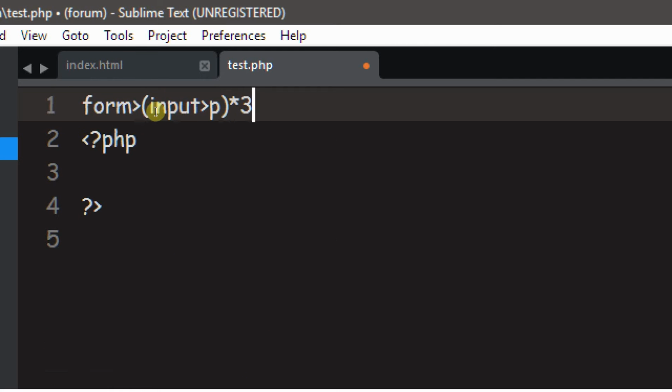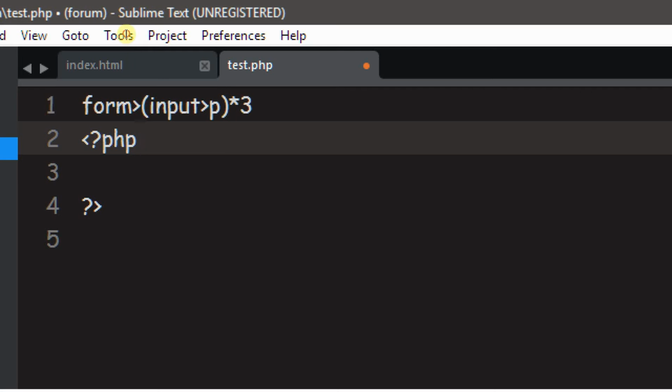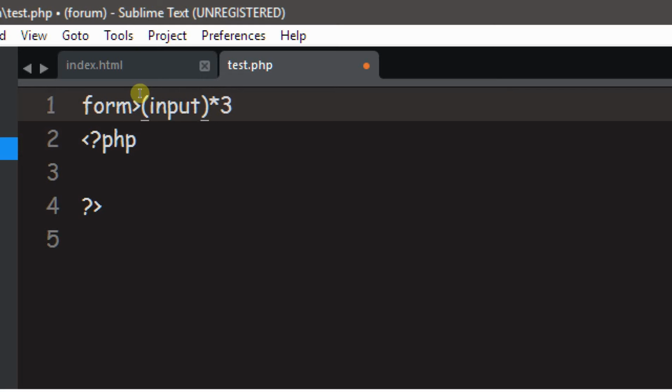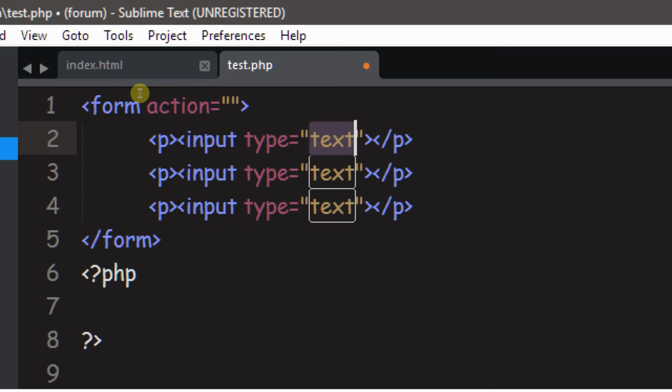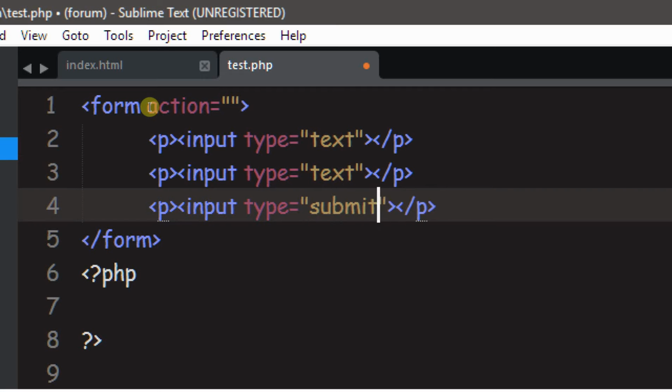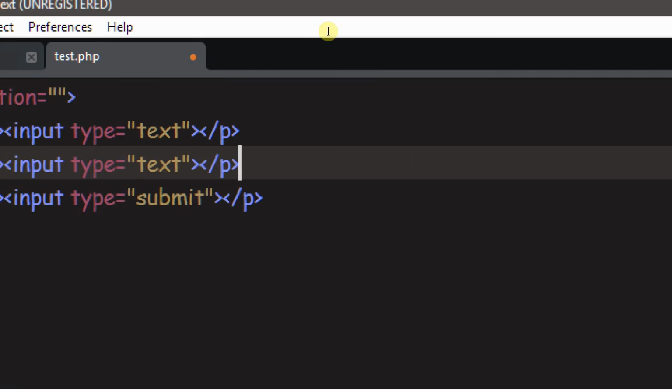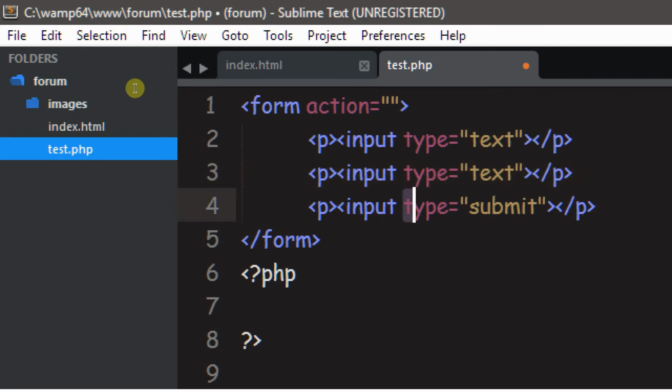Uh-oh, is that the wrong way around? I'm silly, sorry. P, and then input, which should work. Form, P, input, perfect. Okay, so type equals text, type equals text, type equals submit. If you don't have Emmet installed, or that's not working, leave a comment, Google it. I'll help you, or just type out this HTML by yourself if you really despise Emmet or you're new to HTML. So, as you can see, we have a form.